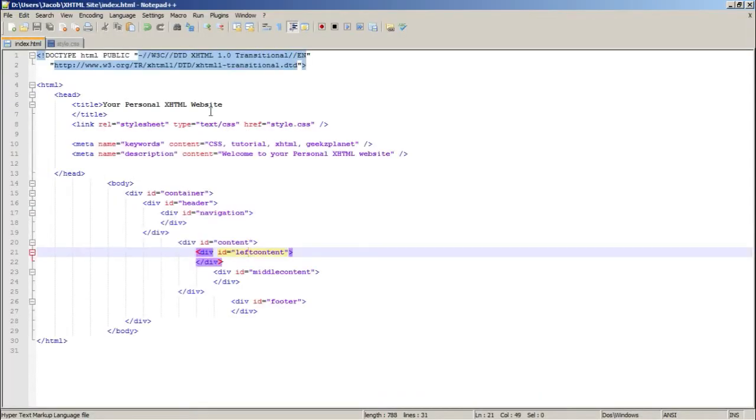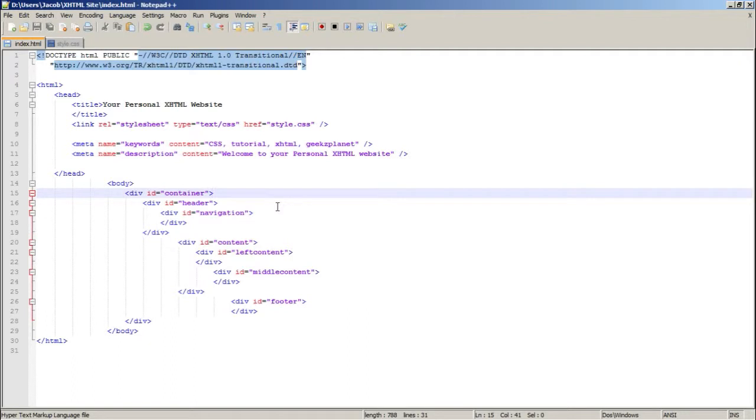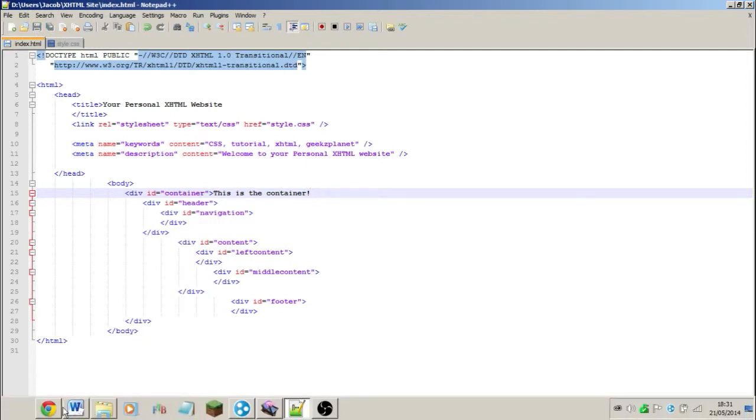I'm not sure if that's the right spelling. Yeah, it's fine. So I'm going to go to the container again. This is the container. So you can see if I hadn't put that padding on, this text would be right up in that corner, and that's basically what padding is.